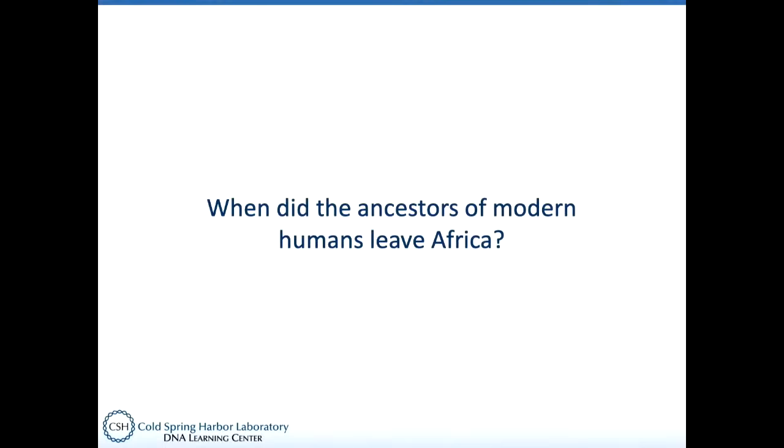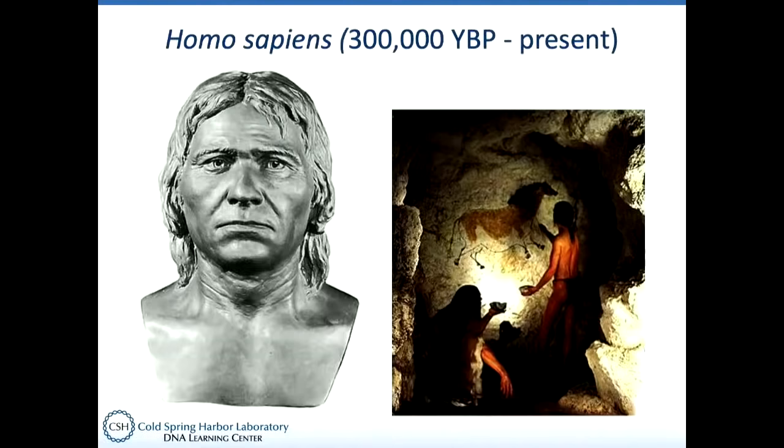The big question has always been, if modern humans arose from ancient ancestors in Africa, and there's lots and lots of anthropological evidence, skulls of many of our forebears are found throughout Africa, it's clear we came from there. But when did our ancestors leave Africa and populate the rest of the world? In particular, when did they get to Asia and Europe, which are considered the old world? And we know that the new world, the Americas, was populated much, much later. So the question is, when did our ancestors leave Africa?